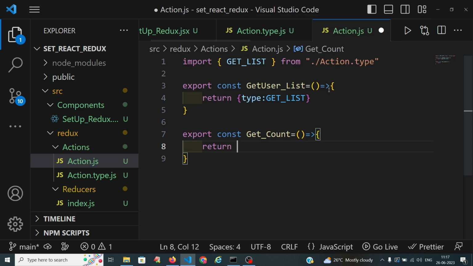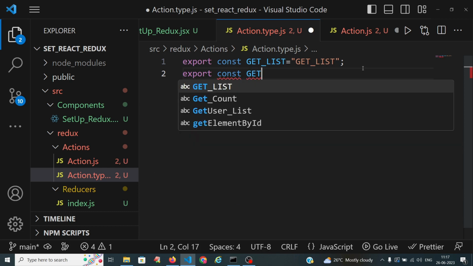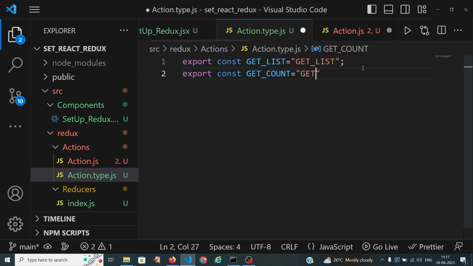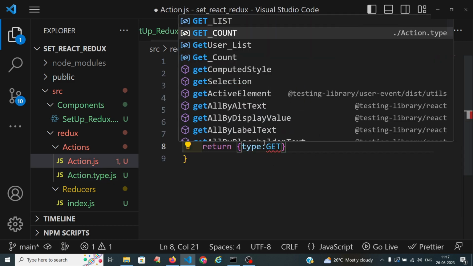So return, which we are passing the type is, so first we are going to declare that export const get count. So the type I am calling is get count.